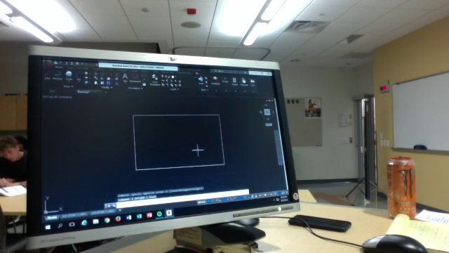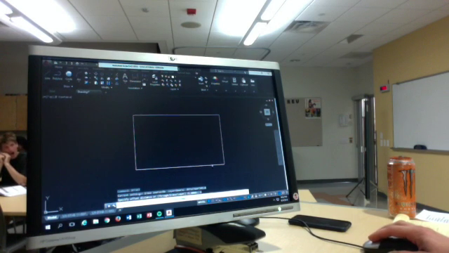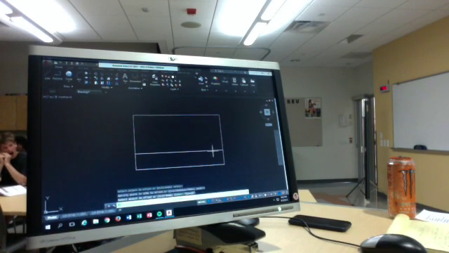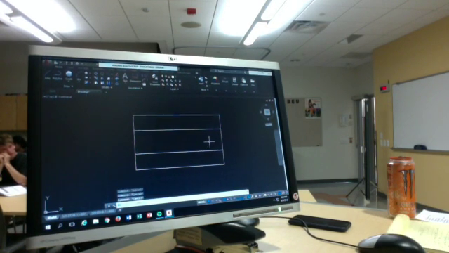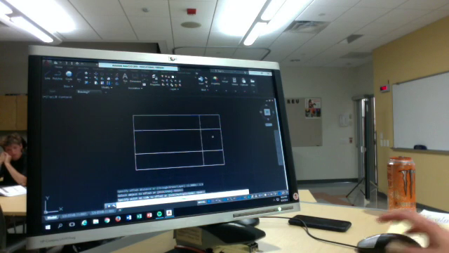Now that I've exploded it, I can use the offset command. From the bottom, we have a line coming up 1 unit. And then we have another dimension here that's saying it's off another 1.5 units. So I'm going to do that. And then coming in from the one side, we are in 1.5 units. So I'm going to offset again, 1.5 units.